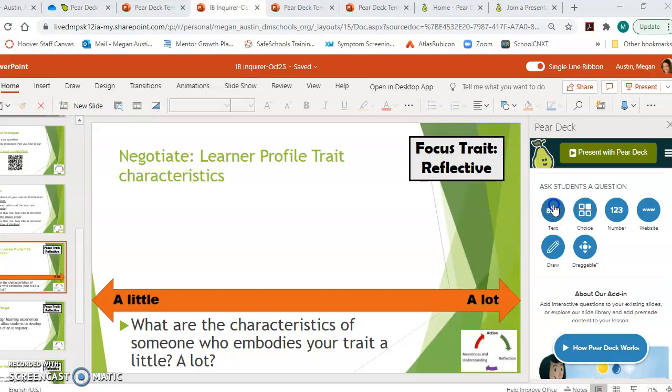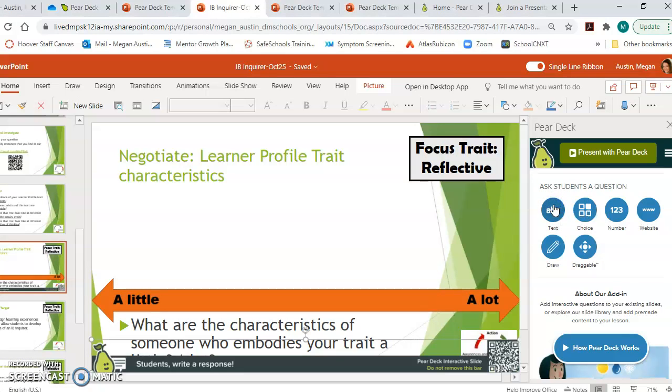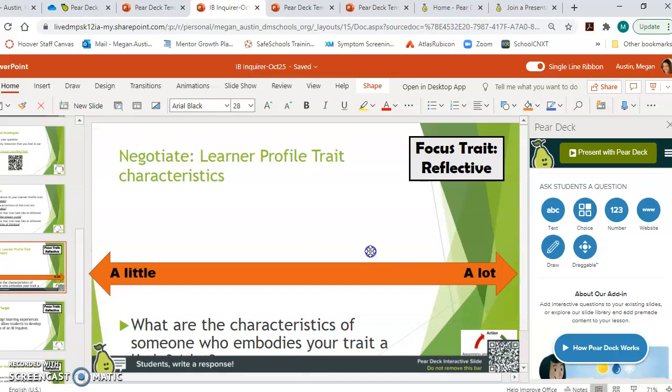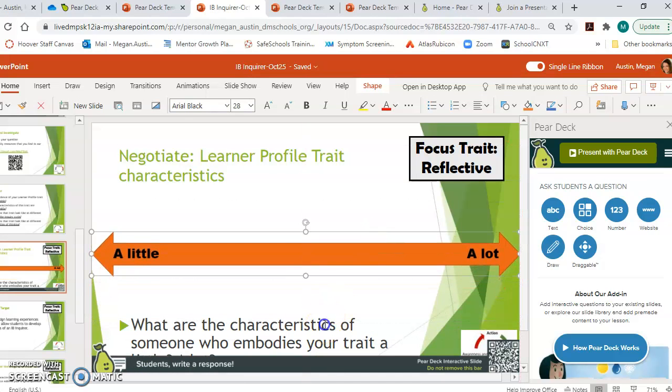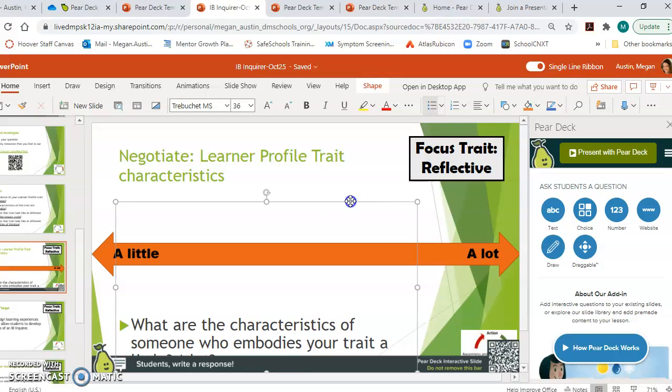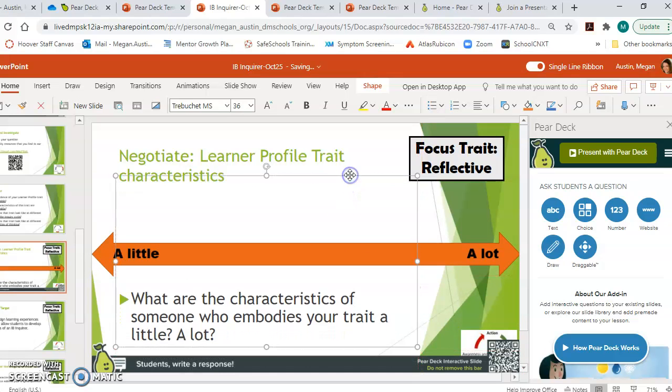So I'm going to select text here. One of the things I need to keep in mind is that this bar down here has to be there. So everything that's on the slide has to be moved up. So I'm going to move everything up here, so that then students can write their response. That bar can stay down there.